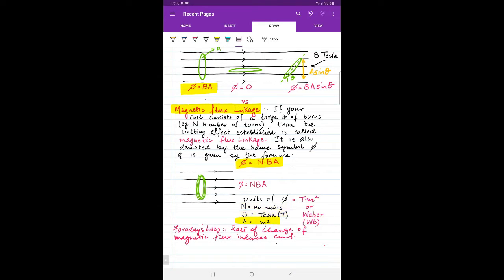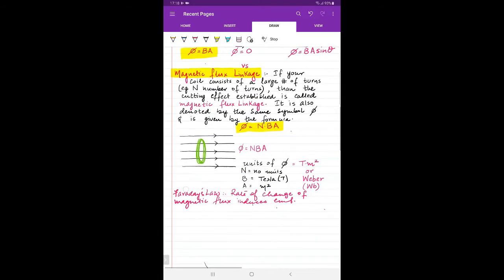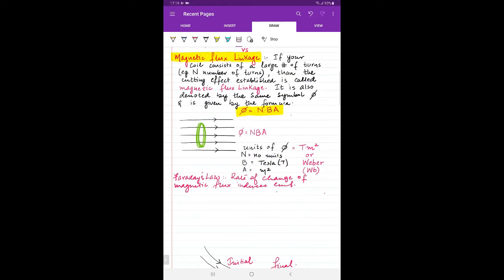Now, extending this idea further, let's do a mathematical formulation of the Faraday's law I wrote above. The law was: rate of change of magnetic flux induces EMF. If I write this in mathematical terms, there are multiple ways of writing down this result. Induced EMF is equal to the rate of change of magnetic flux. So basically a change in magnetic flux upon time.